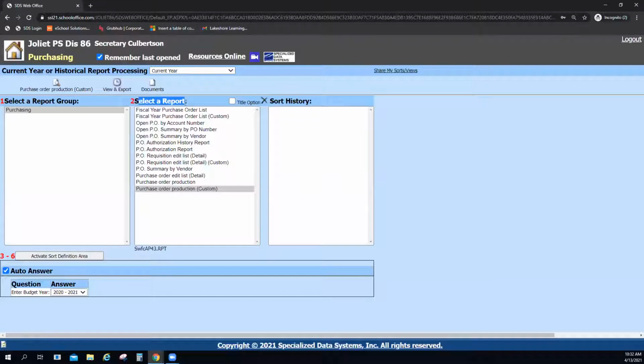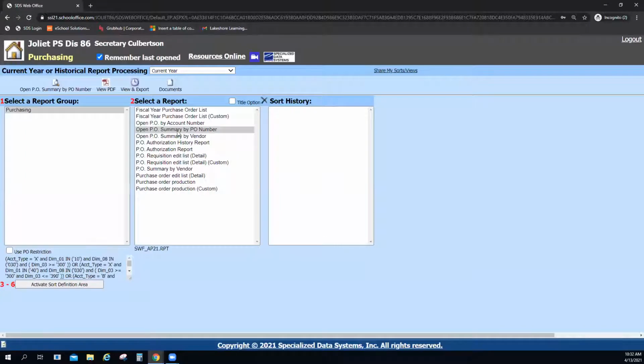This center section will give you the different reports you can run. You won't hurt the system if you click any of this. But the reason I'm going to go over the PO summary by PO number is because it's the cleanest and easiest way to look at the PO number. If you do it by account number, let's think about those POs where we use office supplies, instructional, and now that we have access to do it with Title, that PO number is going to show up 3 times on your report. So by account number sometimes is not the best. So again, I just wanted to show you guys by PO number.